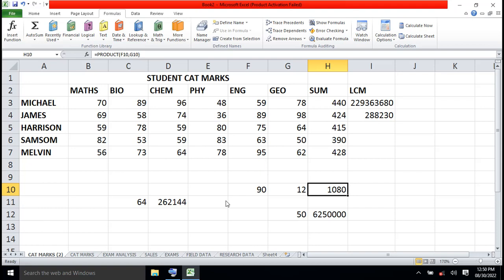Take for instance, when you're gearing toward elections, there are companies that normally do polls to determine at any given moment, if the citizens went into voting, which of the aspirants, presidential candidates, would win.